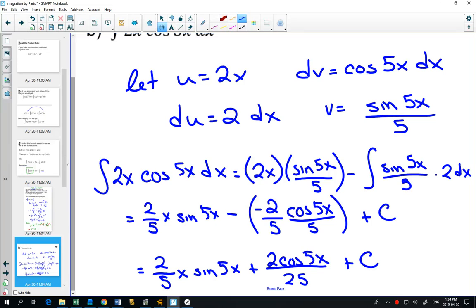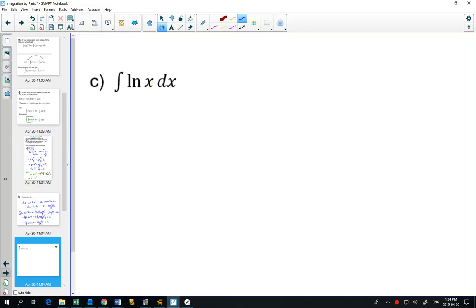Another one that I gave you guys yesterday to try, the integral of the natural log of x. One group was working on this, and they were stuck. And then I said, hey, try this derivative. And if they knew which derivative to try first, they could figure it out. But now we're going to say, how can we use integration by parts to figure this out?